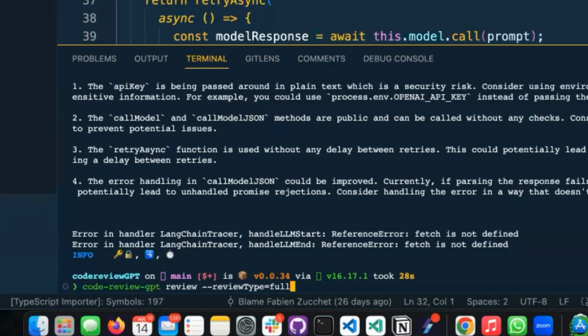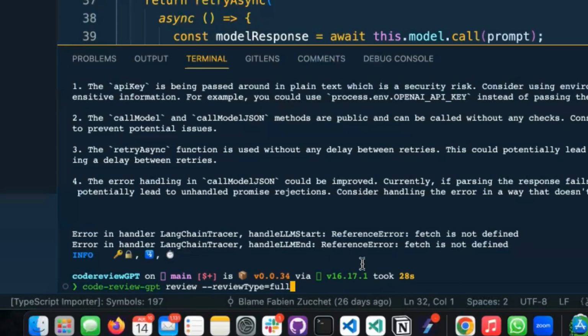In CI, you would just want to make the review type changed, so it only reviews changed lines, but we're going to use review type full. And there's a little bit of magic that goes into the back end to working out which lines to send to the LLM, which lines to summarize, which lines to get embeddings, and how we split it up and create the prompt. And that's kind of what this does.